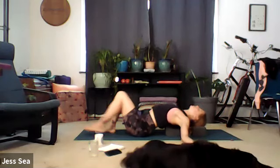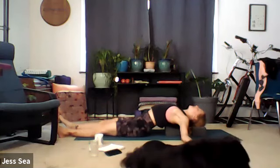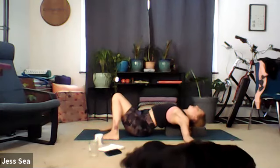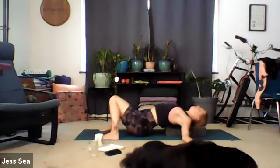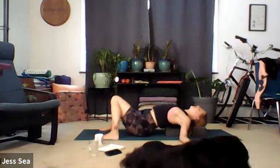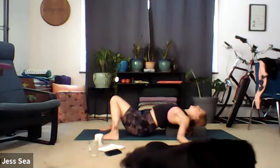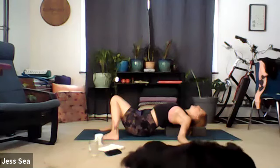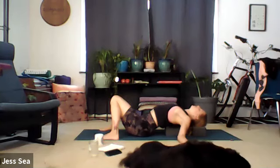So a couple options would be to extend the legs long, but sometimes that feels a little intense for the low back. So if that's the case, you can bend the knees, take the feet really wide, and then let the knees rest on one another. Wherever you are, can you allow the palms to face up so the shoulder blades can really snuggle in underneath you? And begin to just pay attention to the rhythm of the breath as it moves in and out, filling the torso, softening the shoulders.